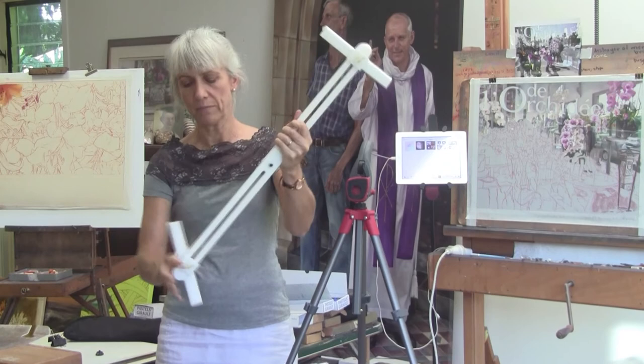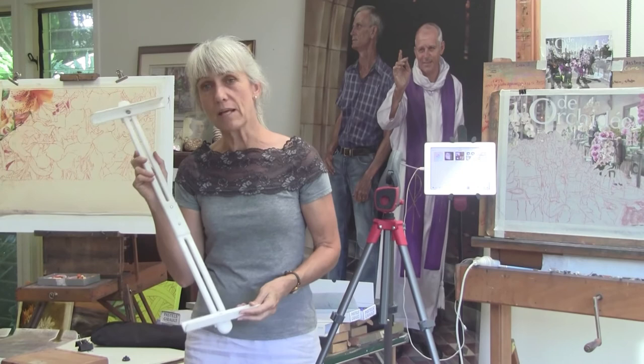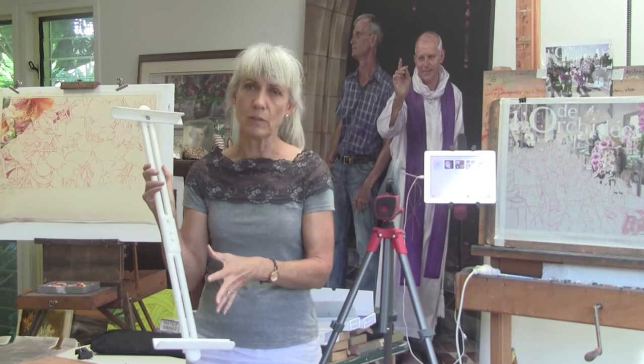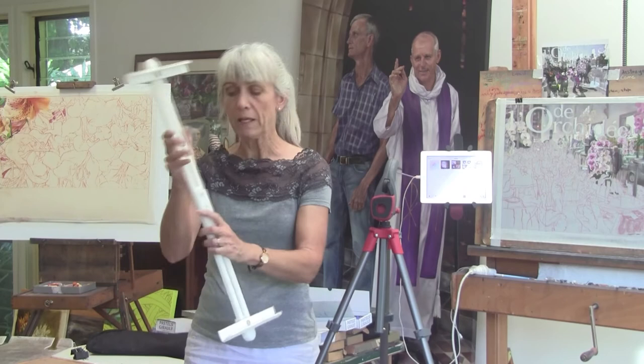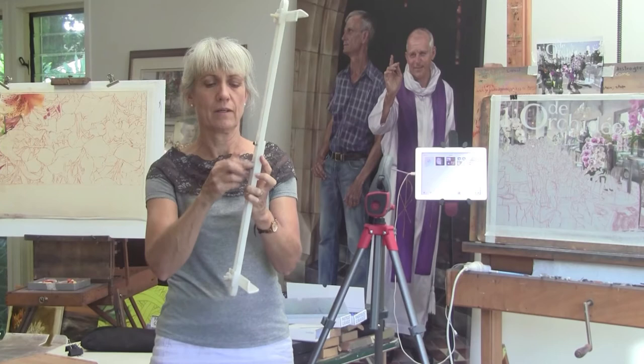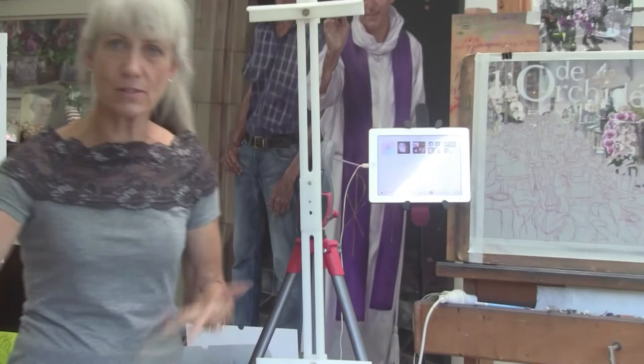You can easily unscrew them, turn them, and therefore I've got a space in which I can do at least a 16 by 20, which for me as the demonstrator is very, very useful. Working on plein air I would certainly be working smaller than that, but if I'm wanting to demonstrate something and I want everyone to see it clearly, then it's necessary to have a bigger piece of work. This then attaches onto the little doohickey there with a little screw, and that just sits in here and clicks into place. I'm set, ready to go.